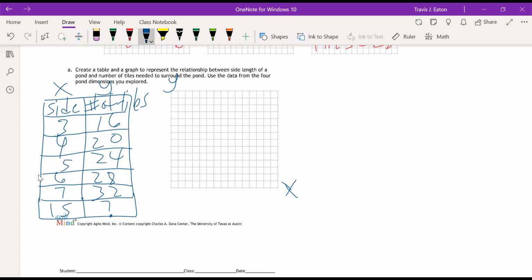So first of all, before you do that, I want you to graph the data from this table. Make sure you graph the data from the table. Remember, this is the length of the side here, and this will be the number of tiles on this side of your graph. And before we meet tomorrow, give it your best shot to graph that and see if you can come up with an algebraic rule to answer question B. So we're on A. See if you can answer the next few questions and see what you come up with.